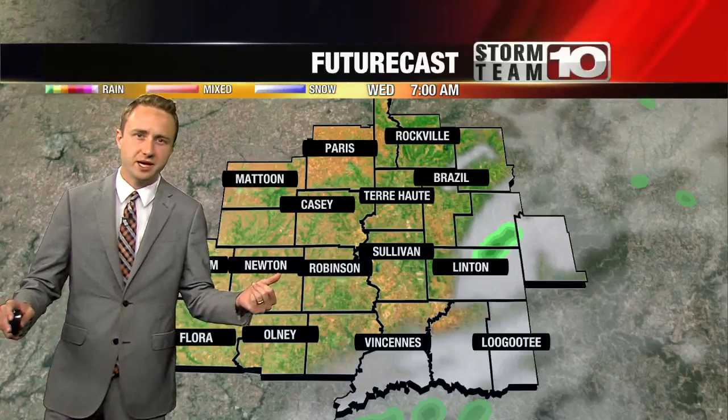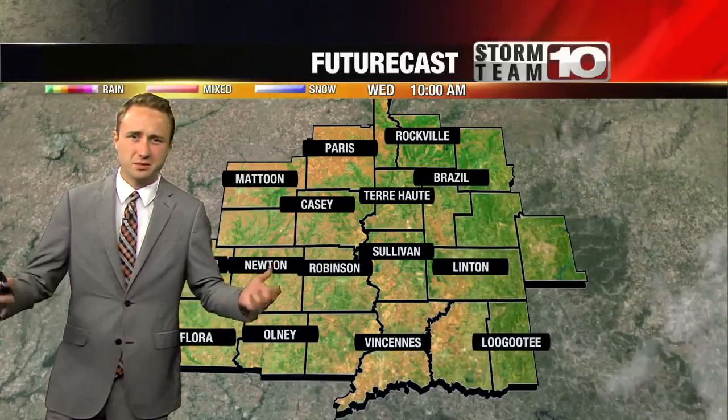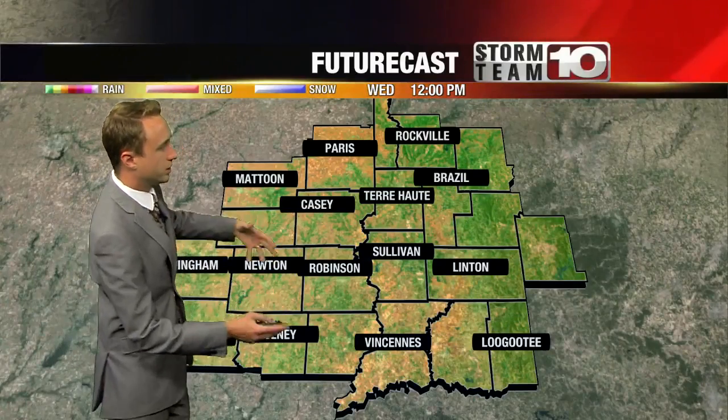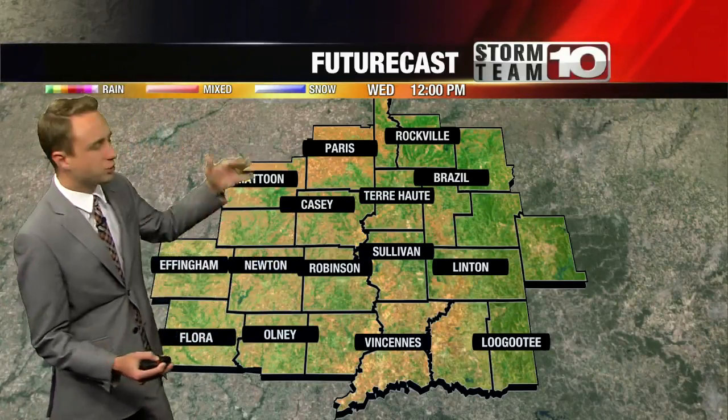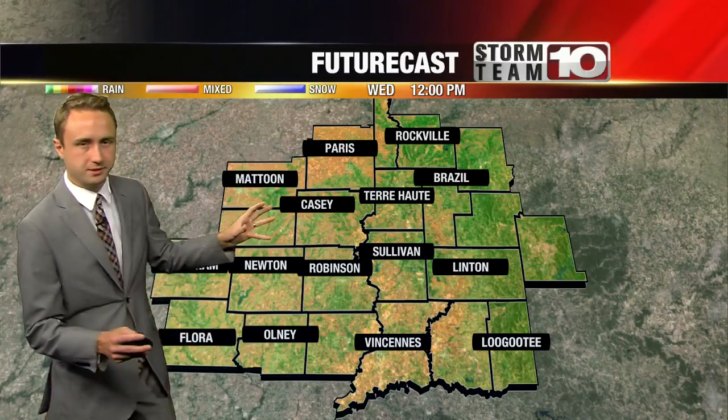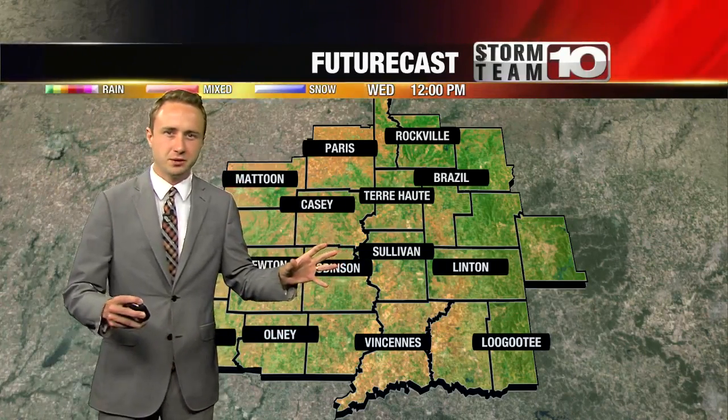So this is around 7 today. The clouds continue to move out. Sunlight takes over completely, and that sunlight will increase the temperatures. But remember, after the thunderstorms passed through last night, we're left behind with cooler conditions, and this is what's going to happen as we move through the night.